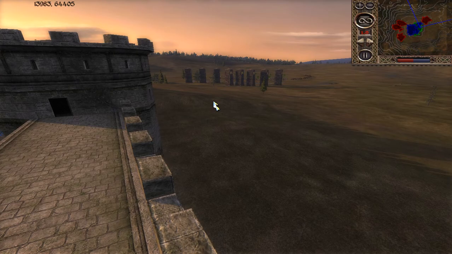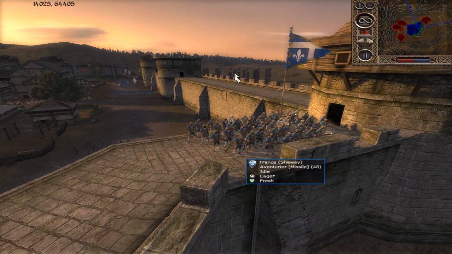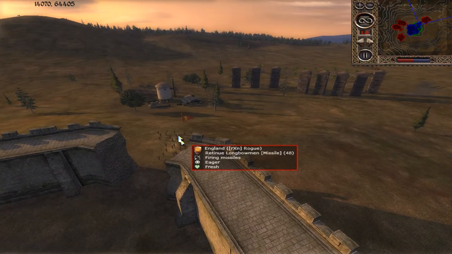Where if your men just fire vertically, meaning they fire straight up into the air and then shoot them down, the missiles are very ineffective, generally speaking.